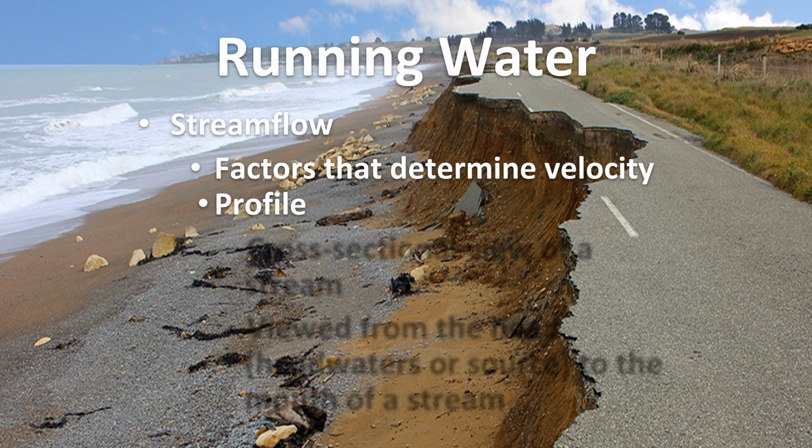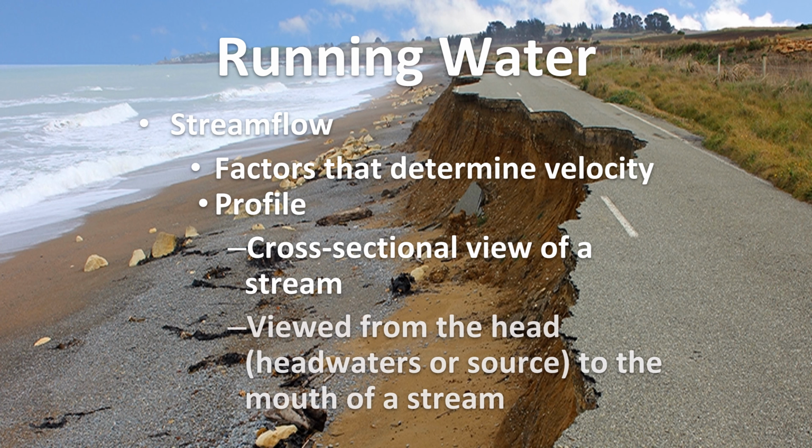So if we had the POV of looking at the river directly in front of us, imagine if we cut a section and we could see the actual channel that the river is flowing through. So we have what's called a cross-sectional area of the stream. Okay, we're looking at it from the head, looking at the water as it's flowing. So we're looking at it from the source as it's flowing away from us.